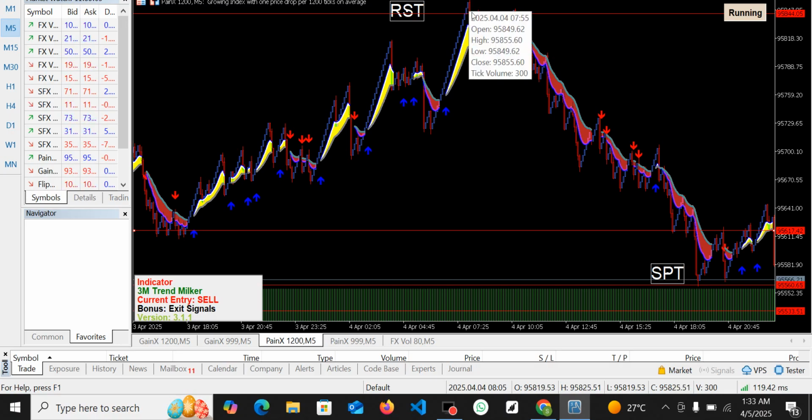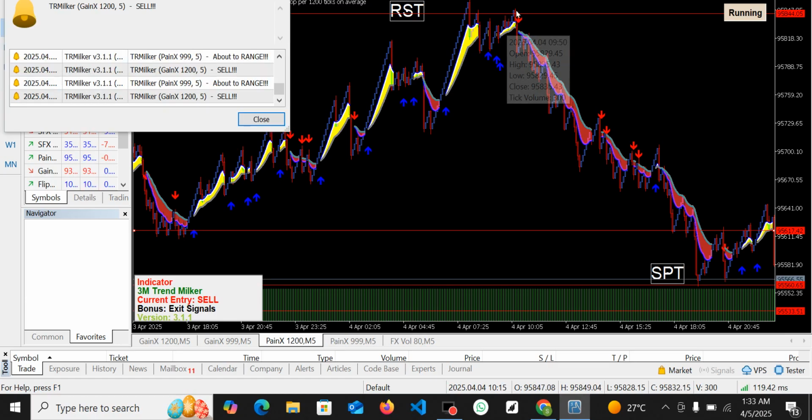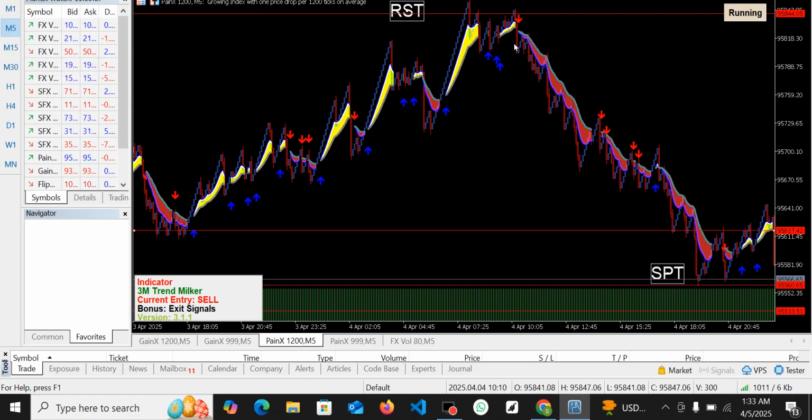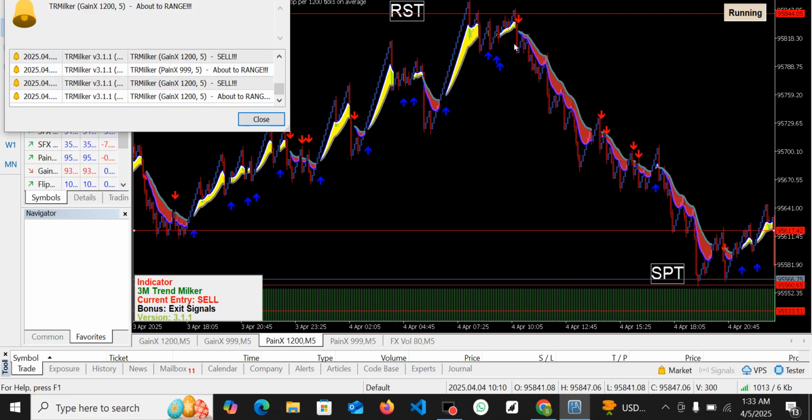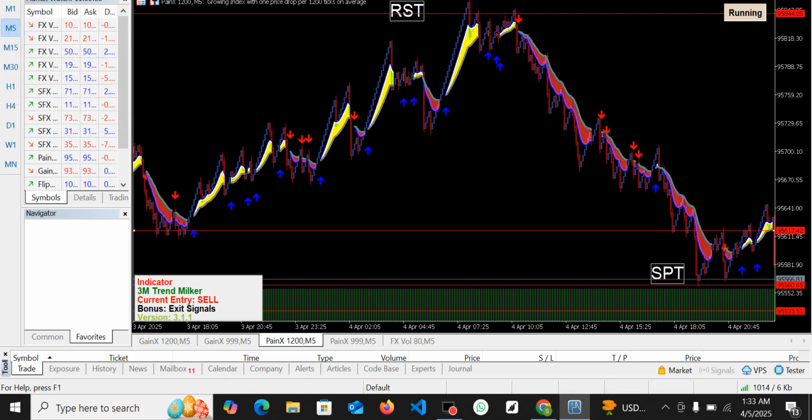So it got there, had the pullback, went back there. So the movement or the chart formation that it is creating at the resistance zone is what will help us to know if it will break out from there or not. So from here you can see it got there, came back down, went back up again, still unable to break it, and it came back down. So at this point we already know that it may likely go into a downtrend fully. So all we just need to do is to wait for the downtrend signal, which came out around here.